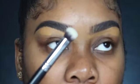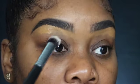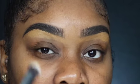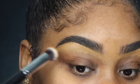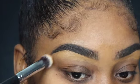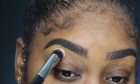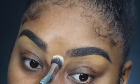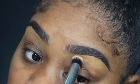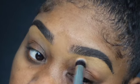I go in with my M173 brush. I love this brush. It blends out like a dream. And you want to push it into the skin. You want to really push it into the skin so that those brows do not move throughout the day. Nothing is going anywhere. You can push and smooth, basically. Try not to get too close to that line. I kind of go in between there. Push and smooth, push and smooth.